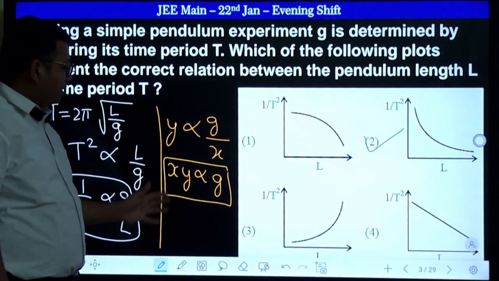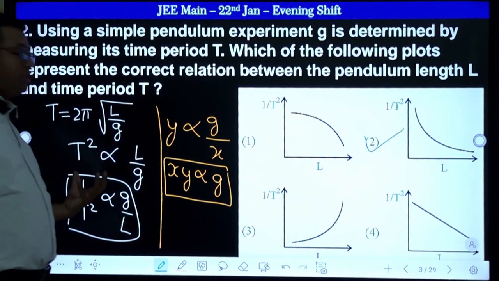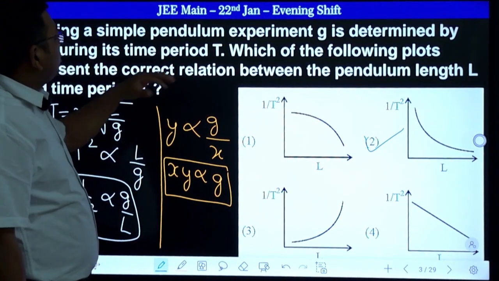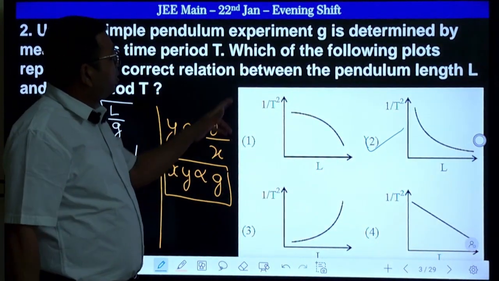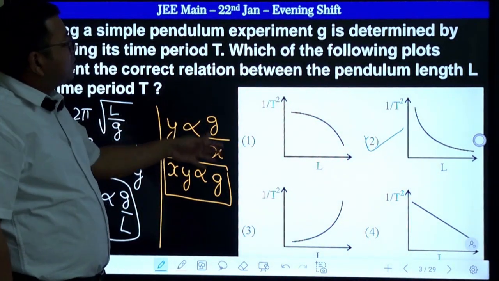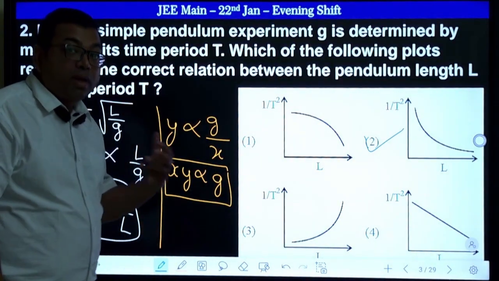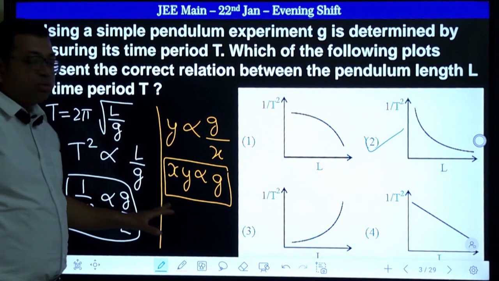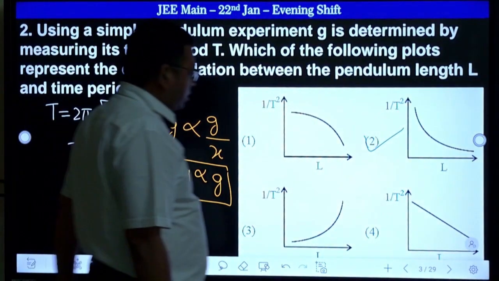Here we are keeping G as a constant because the graph is mentioning about that only. G has to be taken as constant. G is not a variable. Of course, using this formula, G is determined. So the first statement which they are talking about is a general statement. Okay. And the second statement which they are asking you to calculate, it is from the graph. So we need to identify that the equation has to be transformed in this x and y. Right. Let us move to the next.